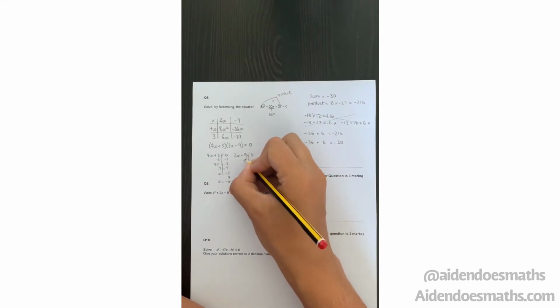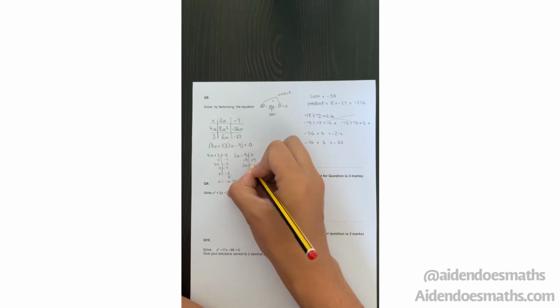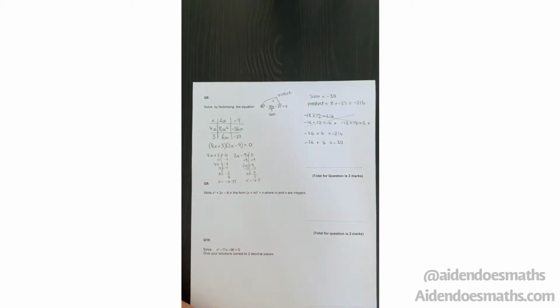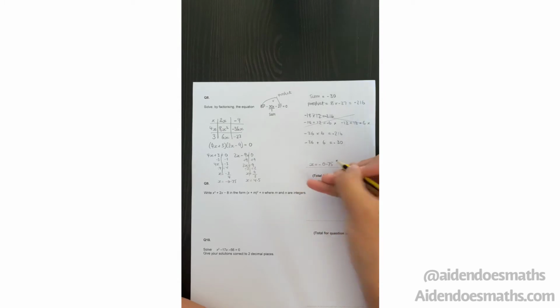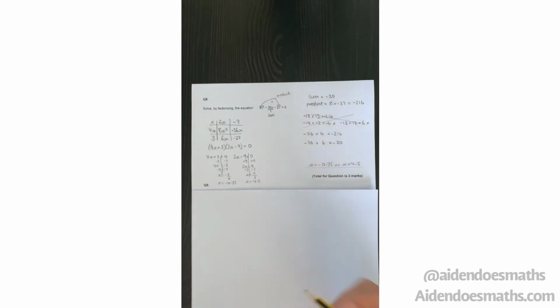And this right hand bracket, add 9 to both sides, so we get 2x equals 9. Divide by 2, x equals 9 over 2, or x equals 4.5. So actually those are our two solutions. I will just show you one other method quickly as well, which you might find easier. If I use a bit of plain paper here.